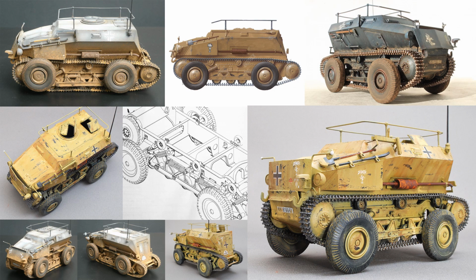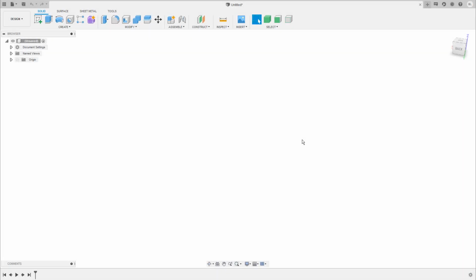So the topic of today's video is the interface. Let's get started. Now, the interface is basically divided into three main parts. We have our canvas or the 3D view in the middle. So that's the big blank area. Then we have a toolbar at the top where all the tools are located and an additional bar at the bottom. So this one is the parametric design history. I'm gonna talk about this later.